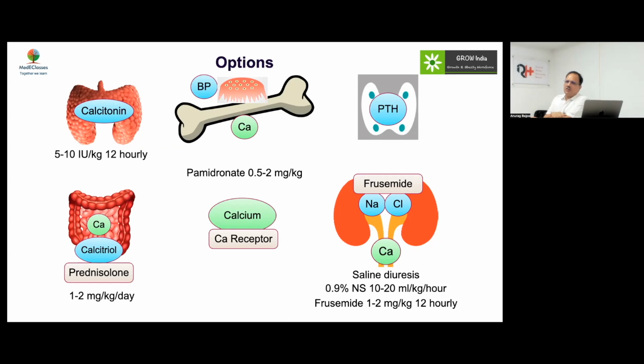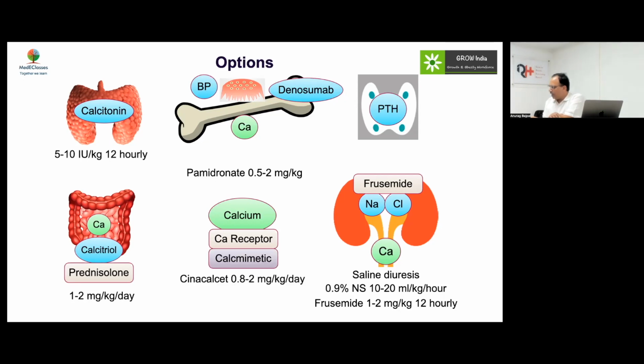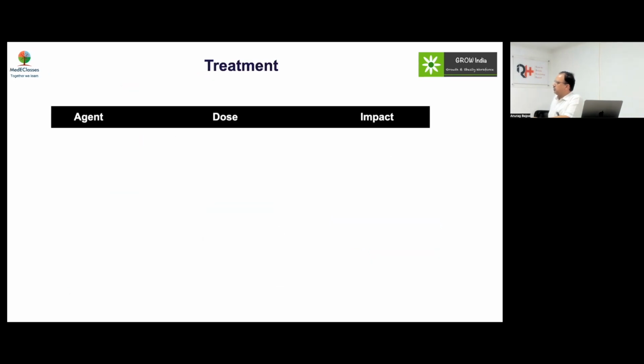You can decrease the bone resorption using bisphosphonate or denosumab, which is again a RANK ligand inhibitor. And you can use a calcium mimetic like cinacalcet, which is going to work on the calcium sensing receptor, decreasing the PTH effect. So the major acute management is saline diuresis, followed by, if required, bisphosphonates, especially if the renal functions are intact. You may also consider using steroids as a course, and cinacalcet can also be used in that perspective. And finally, if you have a large lesion, you have to go ahead with surgery.